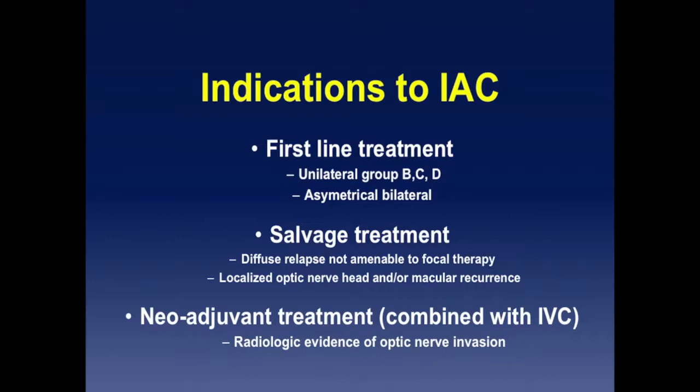Honestly, I have not treated patients with this. Up to now, I haven't seen such a patient, but maybe it has a role in the future. I don't know. Because we see a lot of patients with optic nerve involvement, varying from a few millimeters right up to the orbital apex, or even the chiasma. Absolutely, we see a lot of these cases.